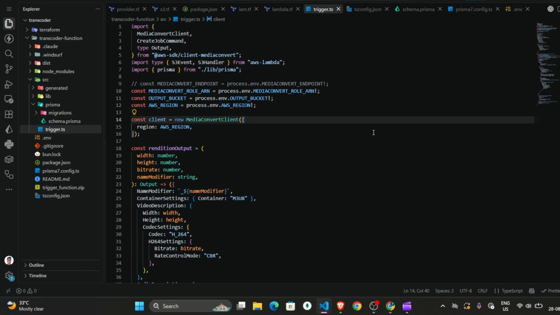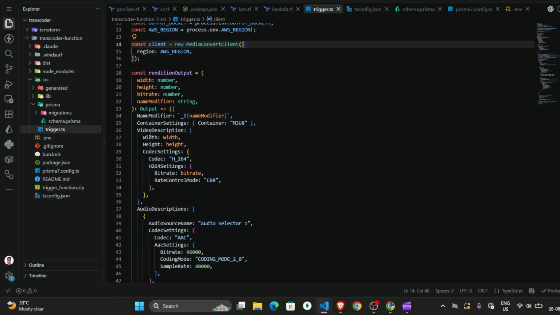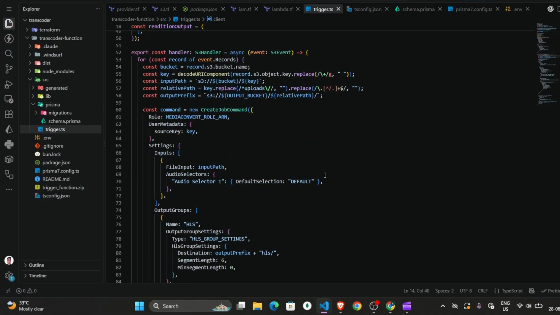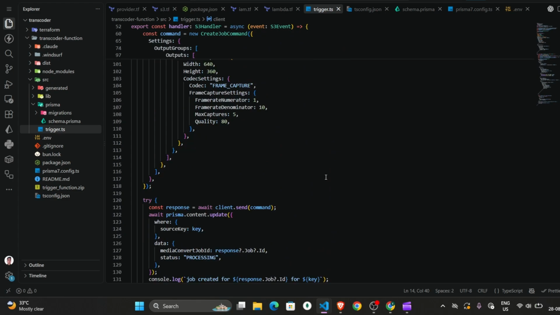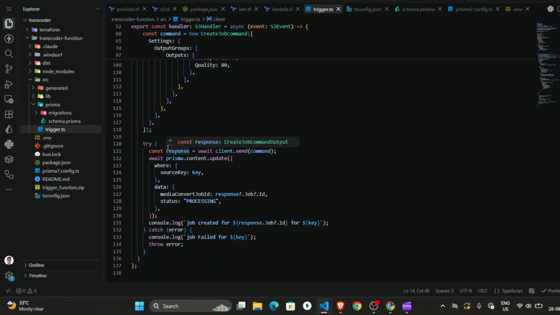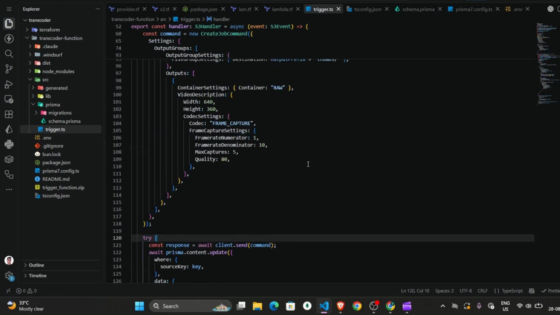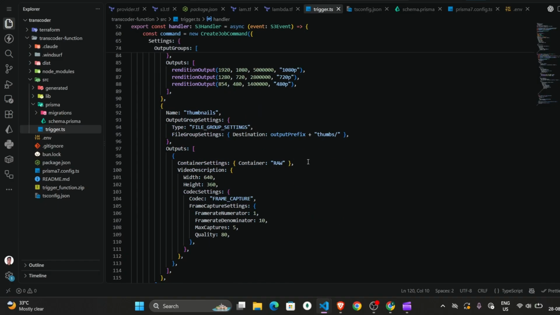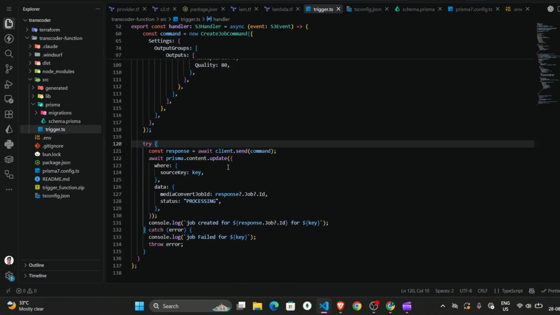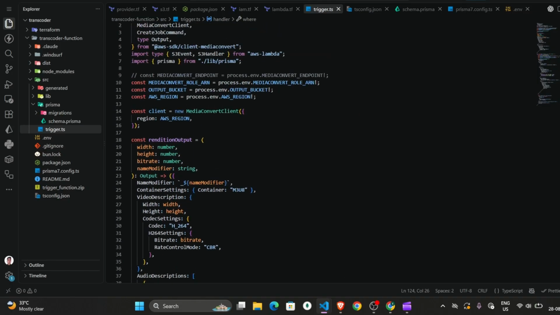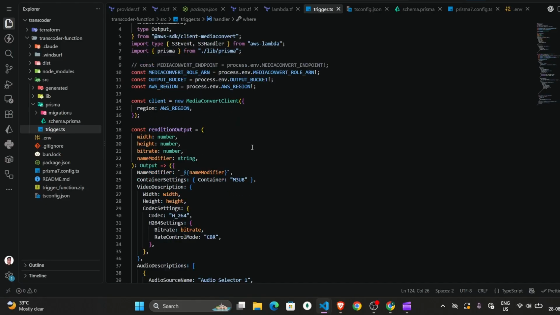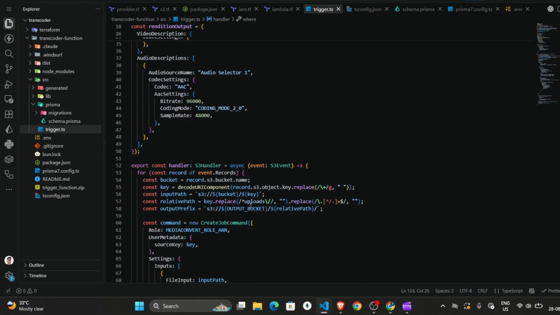it will trigger this lambda function. This lambda function will do the transcoding. This lambda function will create a media convert job, and this media convert job will do the transcoding stuff, and we are updating our content where source key is this key that we get from the S3 event.